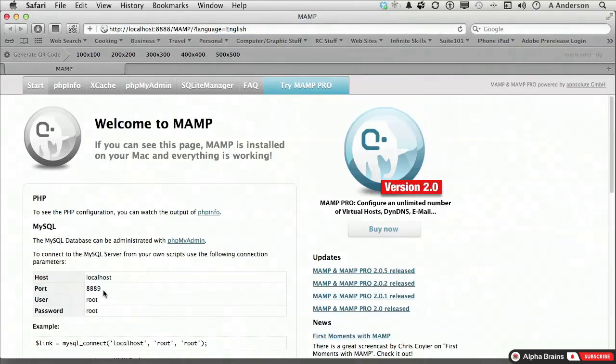Down below in the MySQL section of the home page, you'll see the port being used by MySQL defaults to 8889. These are non-standard, and in fact, if you're going to try working with certain products, such as Dreamweaver, they're not going to work. So before you continue with your development work, you should change the ports back to the standards of port 80 for Apache and port 3306 for MySQL.